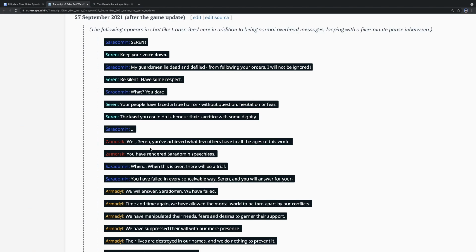All right, we didn't get God Banter in last week, so let's do that right now. God Banter from September 27th before the Croesus front. In this, we join the four gods, Ceridomen, Saren, Zamorak, and Armadil, talking about the people who have died on the Croesus front. Ceridomen upset at Saren, saying, "My guardsmen lie dead and defiled from following your orders. I will not be ignored."